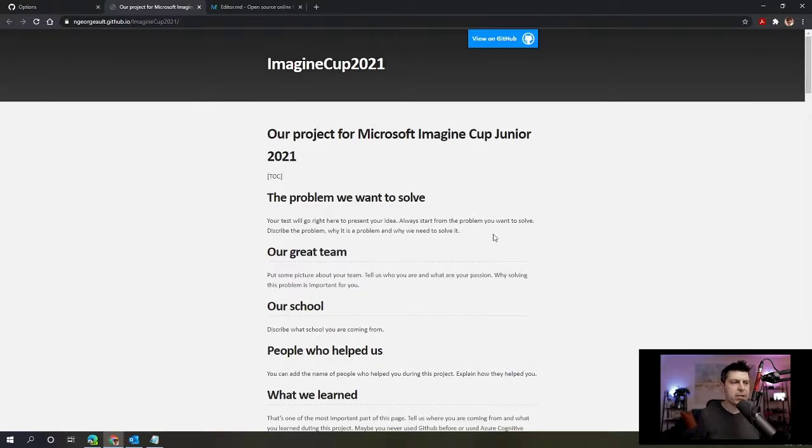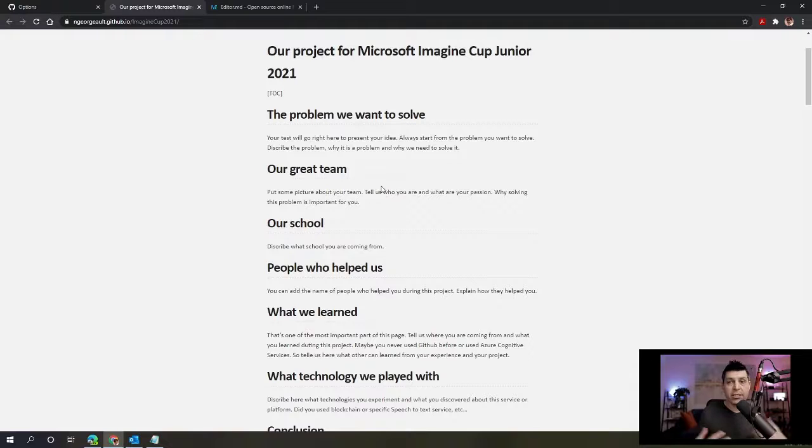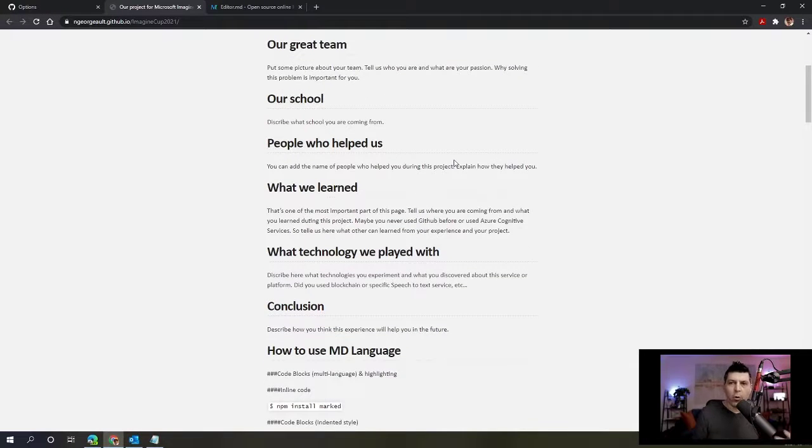That will be super interesting here to explain the different problems you tried to solve, present your team maybe with some pictures, present your school, talk about people who helped you, what you learned, what technology you used, even describe the conclusion about the project. Of course, here that was very simple. I just used the first page.